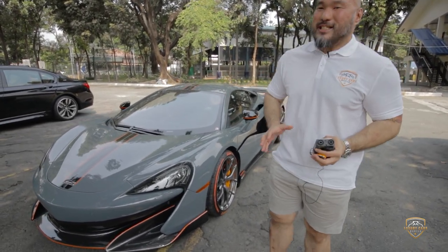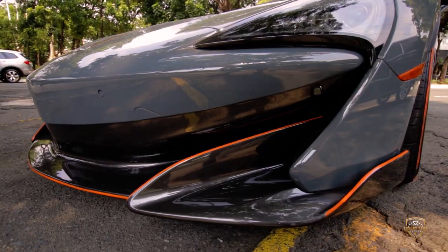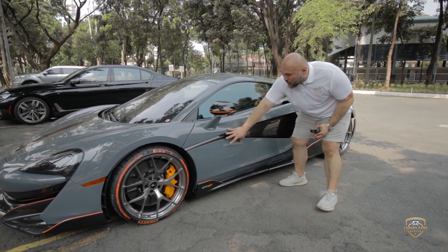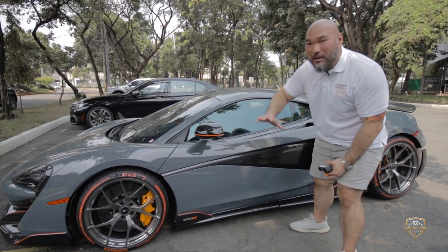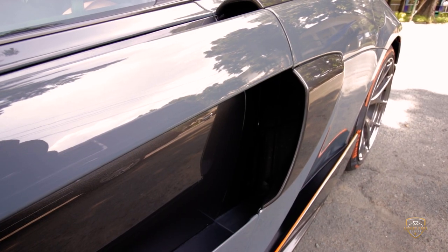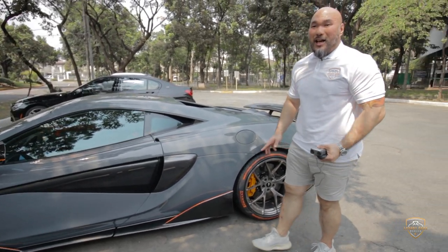Let's start with the aerodynamics — it gives me a lot of pleasure to talk about this. I've actually seen this car in a wind tunnel test. As air sweeps through the front air dam, it cools the brakes. All the residual wind that comes from here gets channeled through this beautiful sweeping tunnel of a door — it's actually part of the door — and the whole frame and body is made of carbon fiber. It tunnels through the door and cools off the high-temperature radiator. All the air that gets swept in channels through the secondary tunnel.